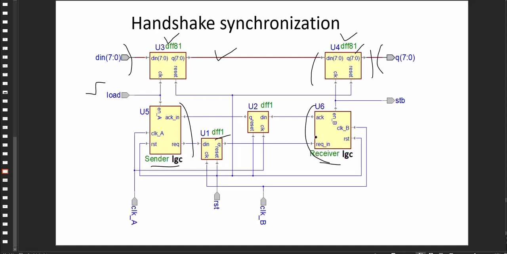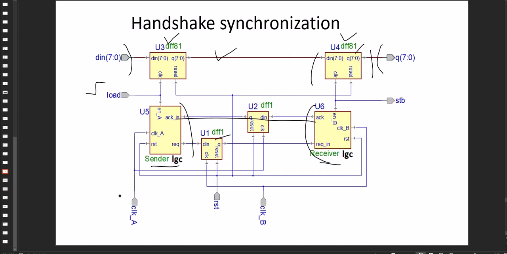And once we strobe or sample that data bus, we send back the acknowledge signal to the sender logic. So in this way the complete transaction of data is happening here.